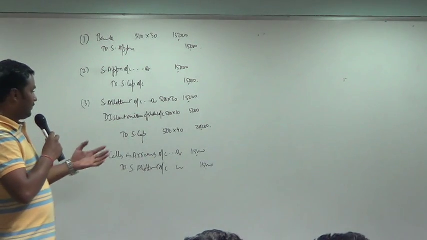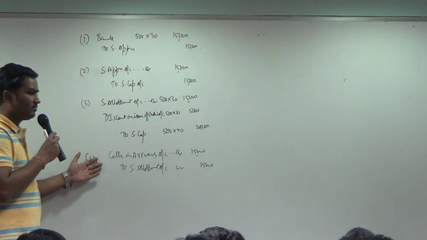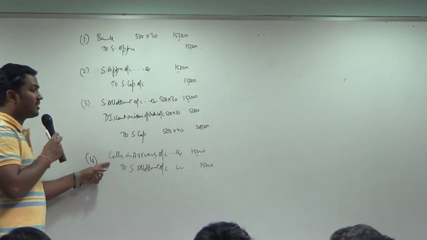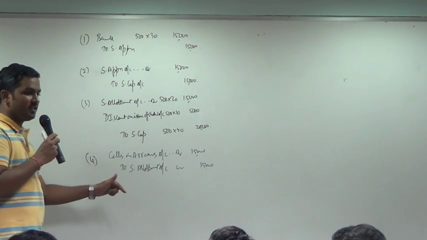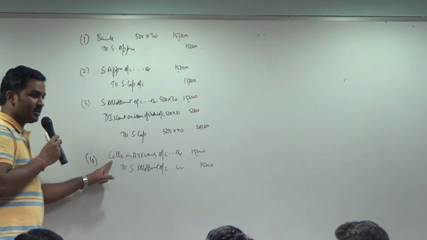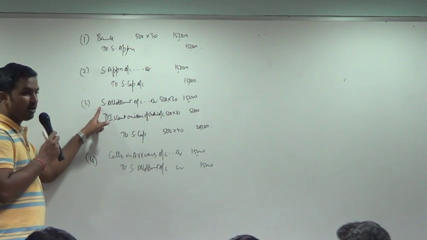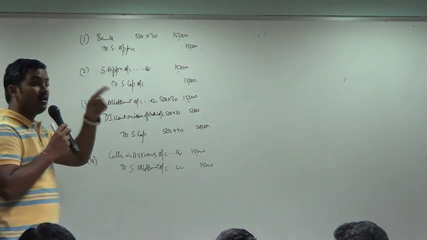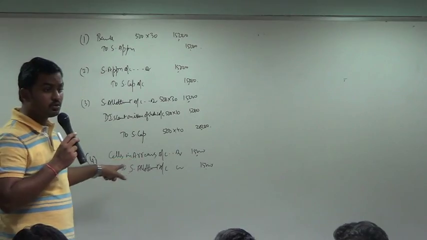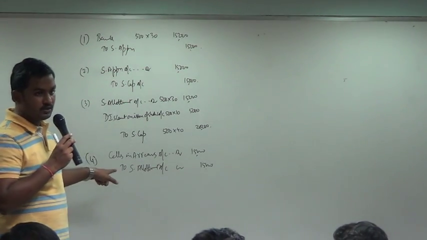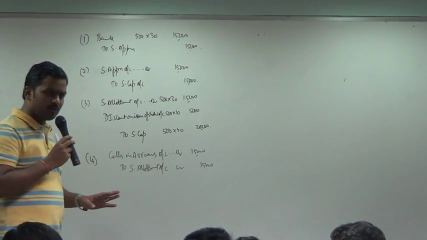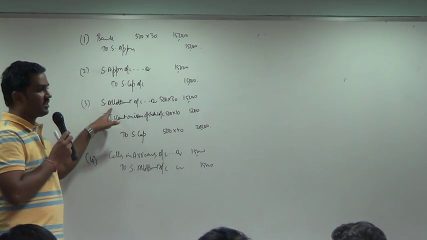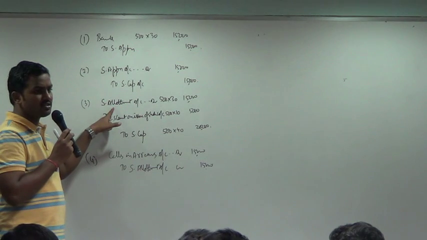See, even if you don't write this entry, it's not a problem. The amount will appear in the allotment account instead of the arrears account. And when you are writing the forfeiture entry, instead of cancelling calls in arrears, you will be cancelling share allotment account. Is it clear? That is called forfeiture without transferring the arrears amount to calls in arrears. If you don't pass this entry, there will be no problem.